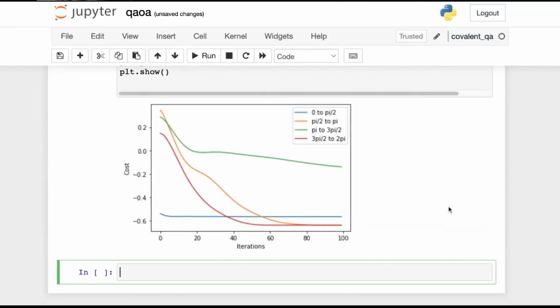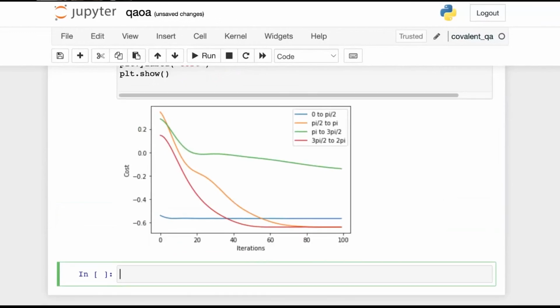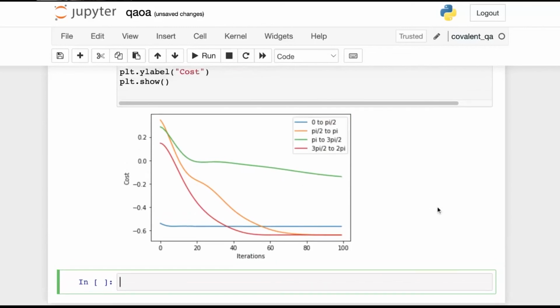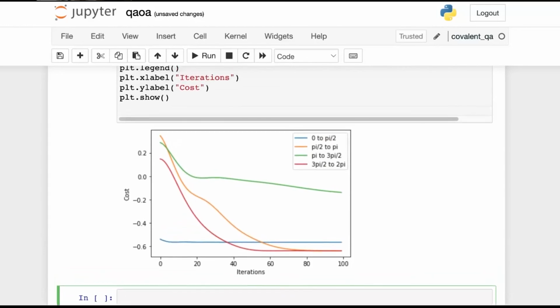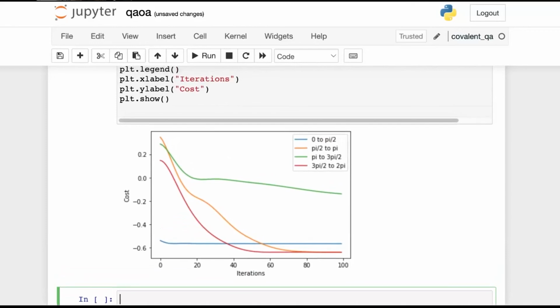Okay, it's pretty fast. So this shows us in our different angle ranges how the optimization happened. The 0 to 2 pi looks pretty flat. There wasn't much improvement. The pi to 3 pi over 2 angle range didn't perform super well. So this is just showing you it depends what initial angles you're picking, how your optimization process is going to go. If you want to get really deep into optimizing your workflow, one thing you might want to consider is optimizing how you're initializing it to begin with, in addition to things like which optimizer you're using.